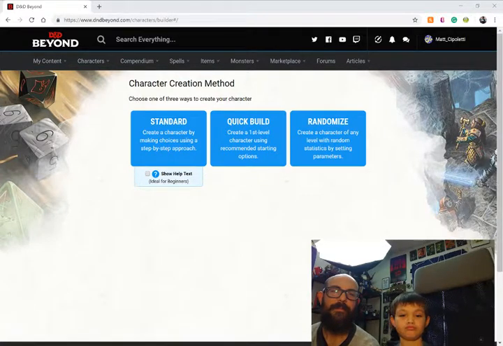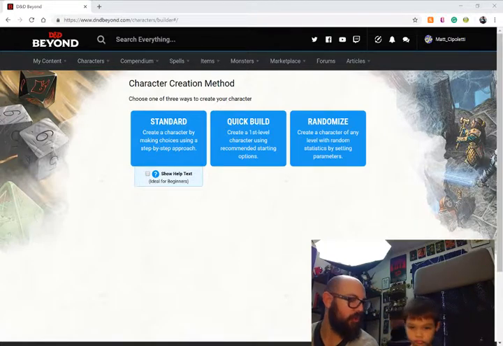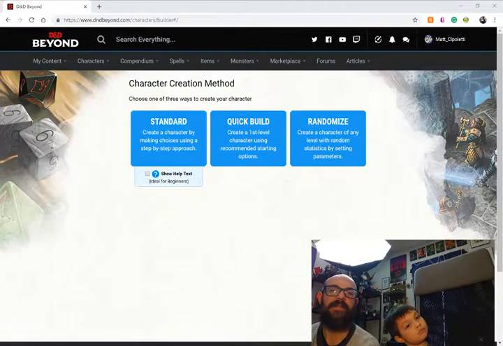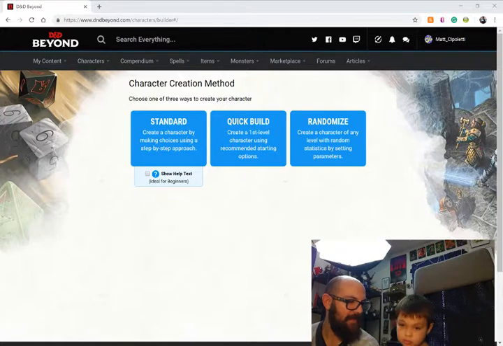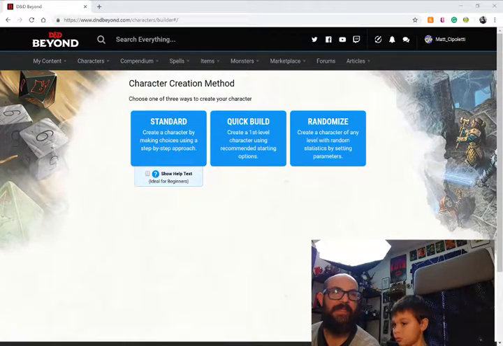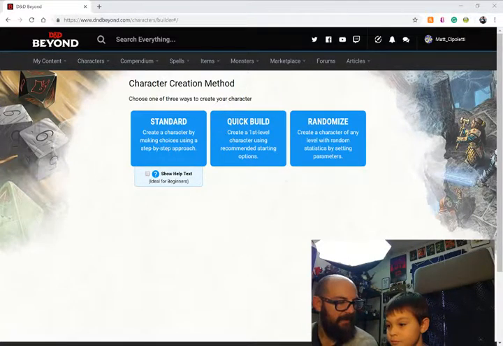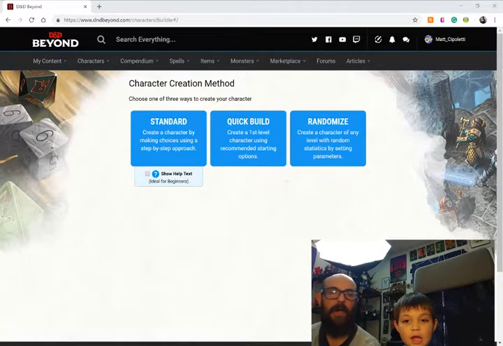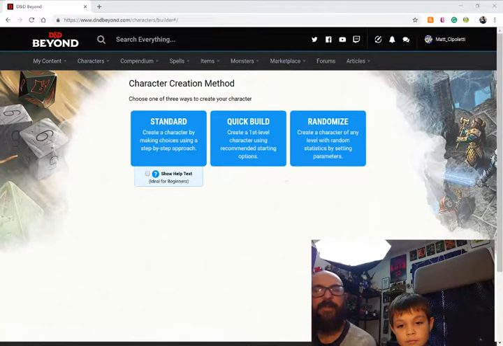Now, we decided that we were going to use a tool to help us create this character to make it really easy. It's a website called D&D Beyond. D, the letter N, the letter D, Beyond. It's a free service. Parents can go there with their kids, and you can create characters super quick and super easy. We're going to show you how to create a character today. Does that work? Okay. So let's go over to D&D Beyond, Thomas, and show these people how we're going to do this.